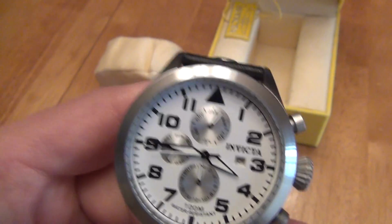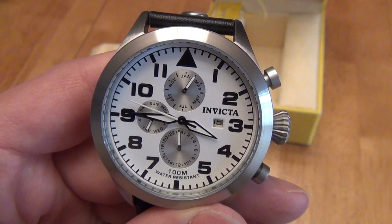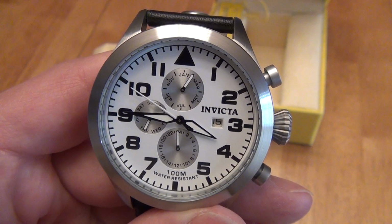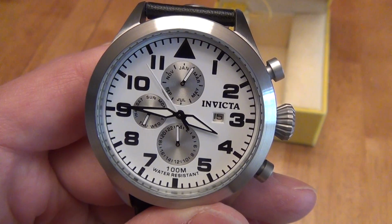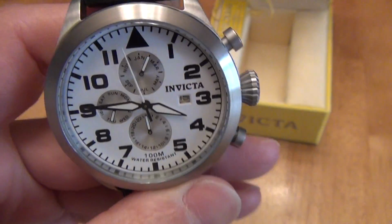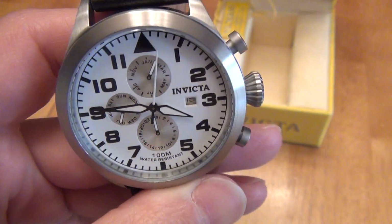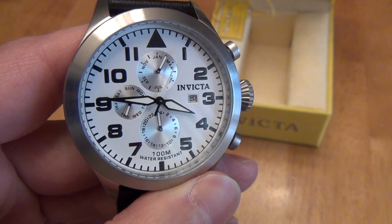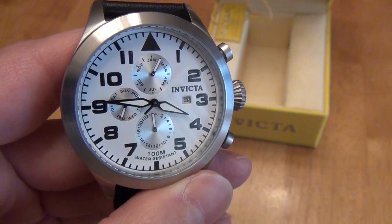The other thing is the second hand is white. Now against a white backdrop, it makes the second hand almost invisible. Like, look, we'll lose it right now between the 10 and 11, gone. Right? And now it comes back as it goes over the silver part. So you can see it if you orient it around just right. So see, I can see it clear as day right now. But then under different lightings, like I can't see it in this video barely, right? As it goes from the 1 to the 2 to the 3.